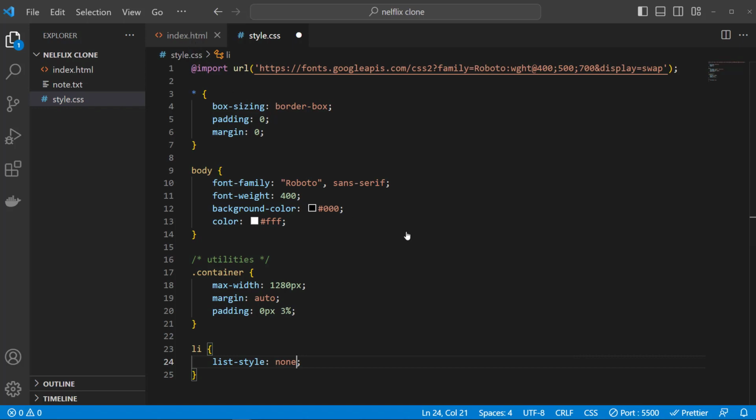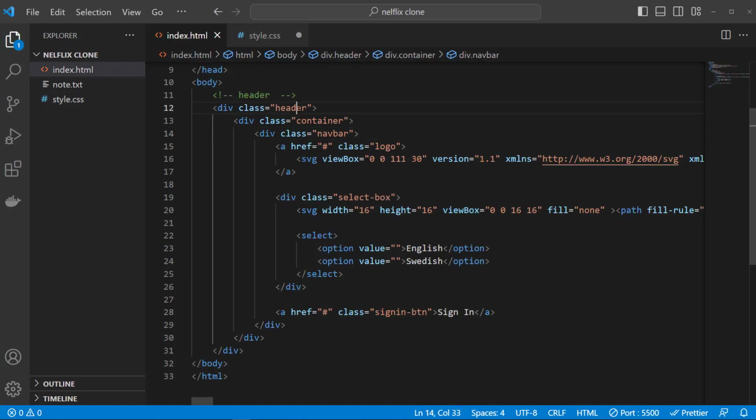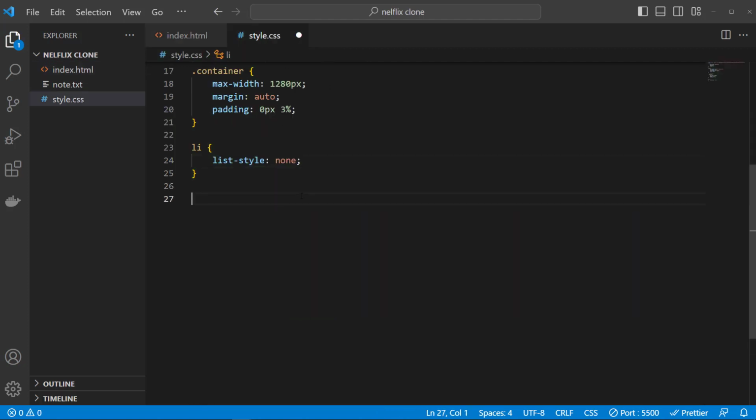So let's start to style the header. I'm going to copy this header class, and below this li tag let's say dot header curly brackets, height will be 75 VH. After that we have to add the background image, and on this background image there will be a dark layer. So here we will add the linear gradient.